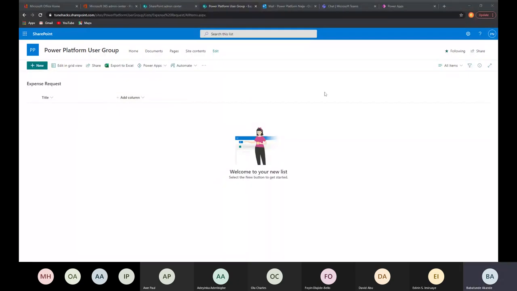So most of the time, from personal experience, when I'm creating an app like this, I don't have all my columns ready. So I'll put all the important ones I can remember. And as time goes on, maybe there are additional features that need to be added on the app at every point in time. I can always come back and add the different columns that I need and go back to my app and update, right? But it's important we have at least those very important ones ready, so that we can start building our app. Because if you are building your app, of course, if you need to submit data, the data needs to come from somewhere, right? So, which is why it's important. So, when we are talking about expense requests, what are the kind of information we think we are going to need? So, I'd like to get our feedback.